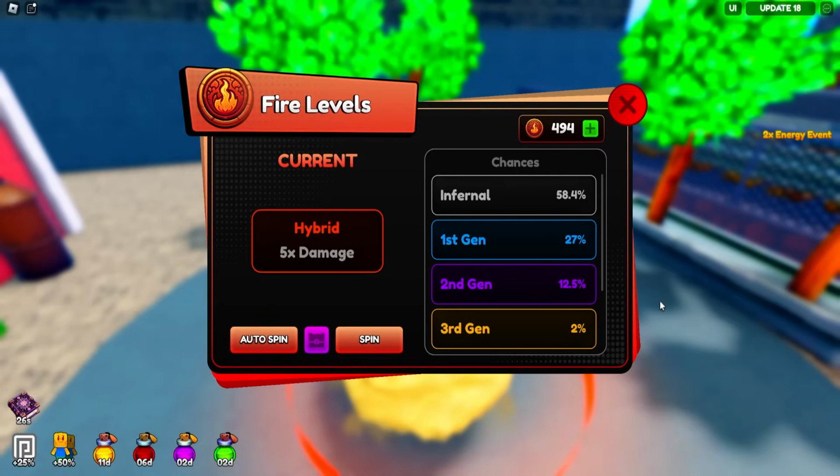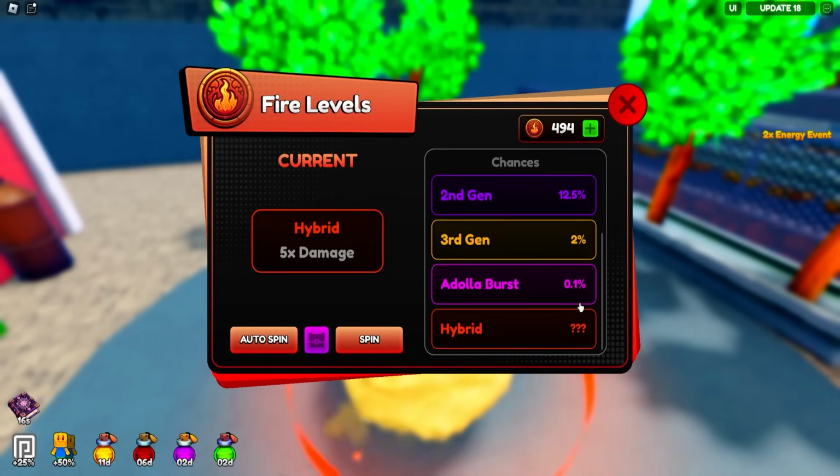Yes, man, we finally got it. Thank you. Okay, man. Oh my gosh, I was freaking out for a little bit. But now that we got hybrid, I'm glad, because that almost took all 14,000. We got it near the end, which is kind of crazy. But we have the hybrid now, which means we have the 5x damage. Yes, and yes. We also have that 5x energy from Sovereign from before.